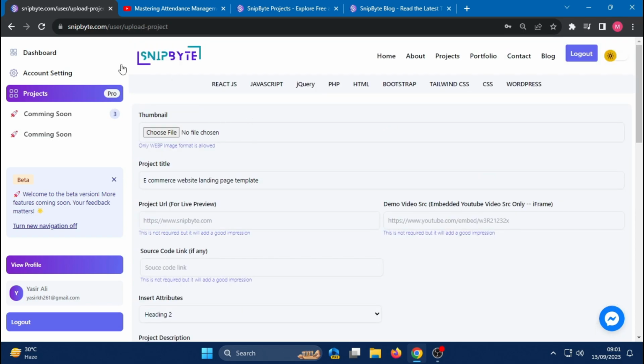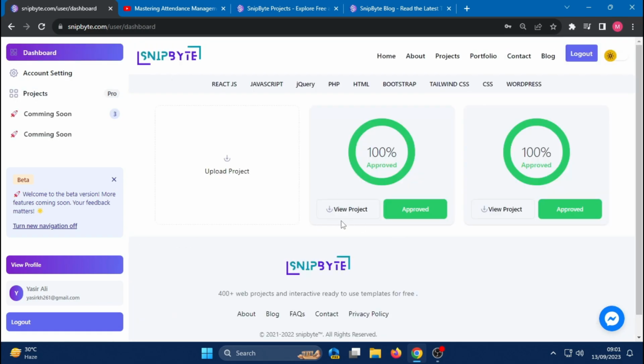After uploading the project, you will be redirected to the dashboard. By default, your project will be in pending state. I have two projects uploaded as a user, so that's why it is written approved in green color over here. But by default your project will be in pending state. It will take some time for the admin, let's say half an hour, or they usually approve the project within an hour or half an hour.